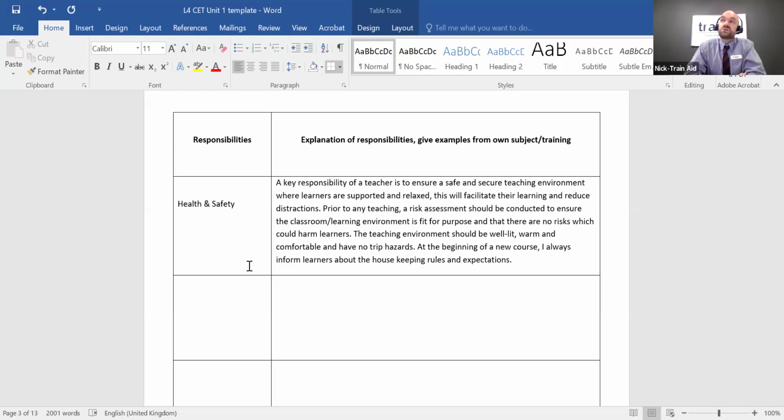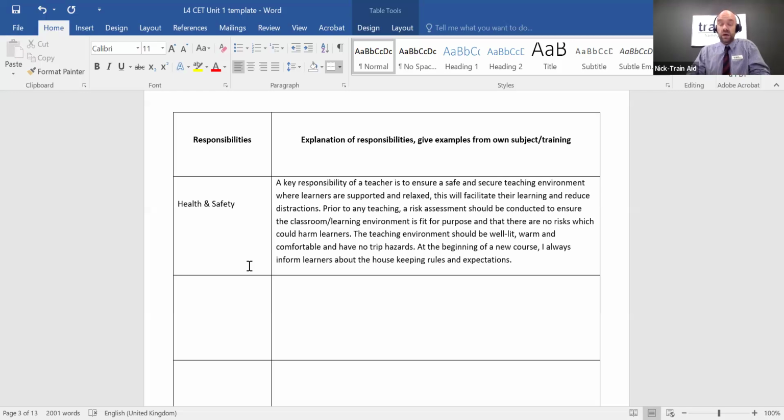So it's a good hallmark of any teacher to arrive early at their classroom or teaching setting, to perhaps have a wander around the room, or even do a risk assessment. Is it a safe environment? There's no trip hazards. The environment is warm. It's not too cold, so you might need to adjust the temperature of the room.